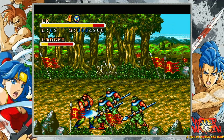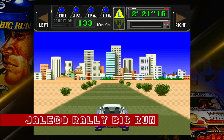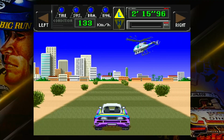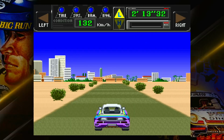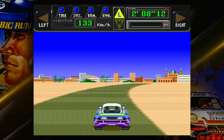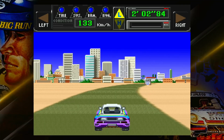And look, this is 100% fantastic. Now, this one here is Jaleco Rally Big Run, and I'm going to be honest with you, this one didn't do anything for me. And it's not anything that the AtGames did. This is just me playing a game that I had never played before, and I like Jaleco stuff. I wanted to give it a shot, and it's really boring, y'all.